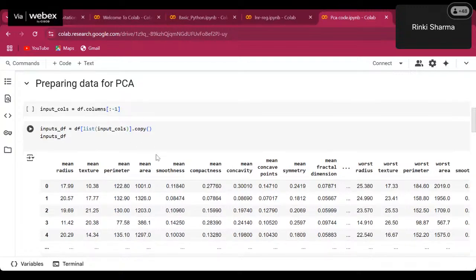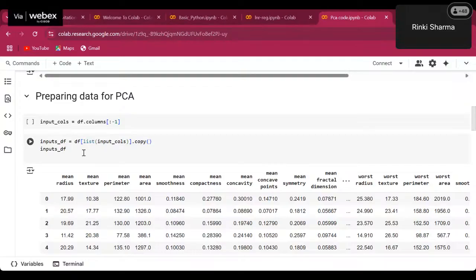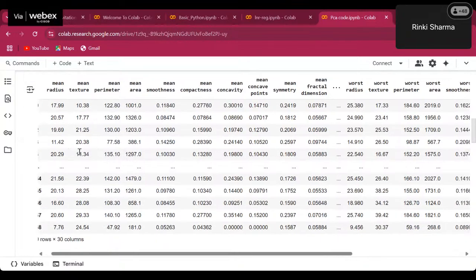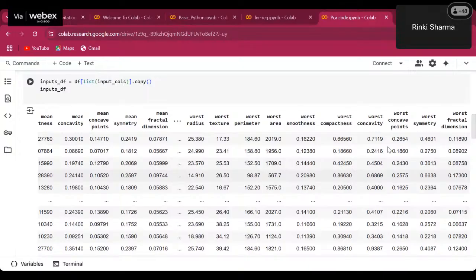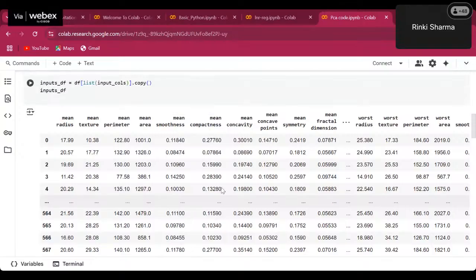And the input columns will be a list now of these columns. One feature will work as an array, and the DF is a list which has these types of arrays, 30 arrays. So the inputs DF now has these 30 features only. It does not have any target variable. You can see it has 30 columns.